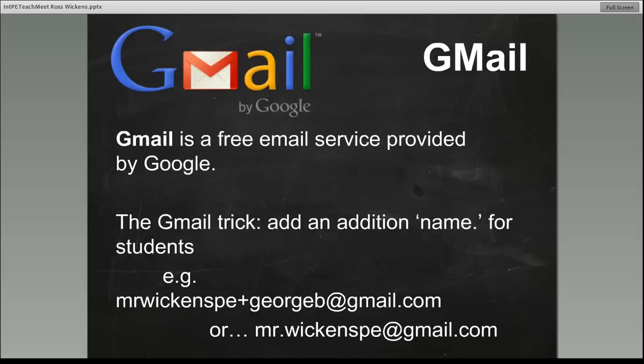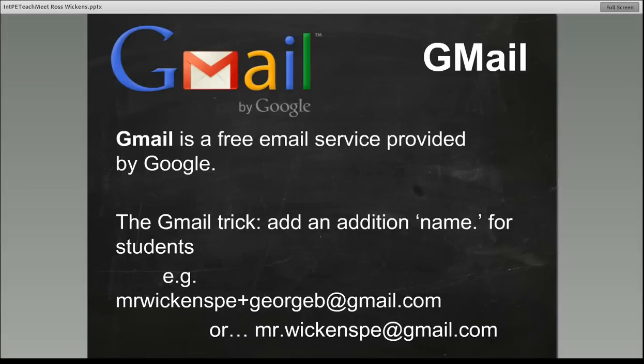Next one, back to a Gmail trick that I was talking about earlier. This has been really helpful, especially with some schools not too sure about students accessing third-party websites like Educreations. You can use your own email address to allow them to sign up. So, for example, my email address is mrwickenspE@gmail.com. By putting the plus sign and the student name after, Google, for some reason, just ignores that between the plus and the @, but the website sees a different email address, and you can add multiple accounts to this email address. Websites like Twitter do not allow you to do that.